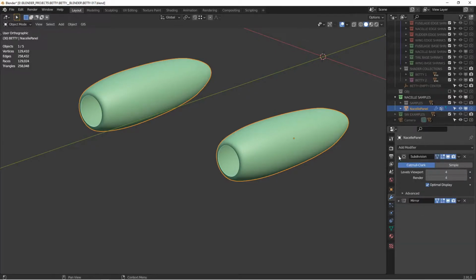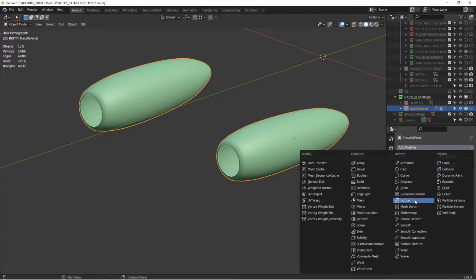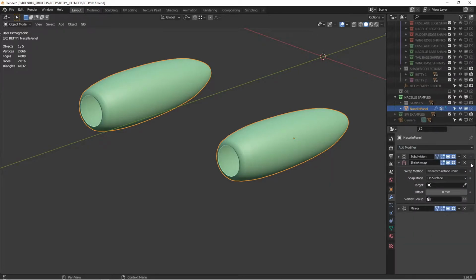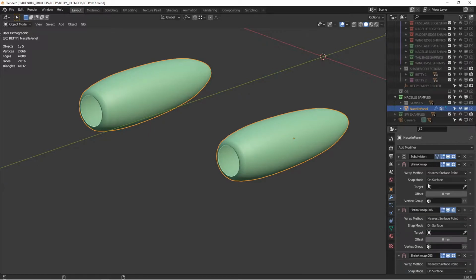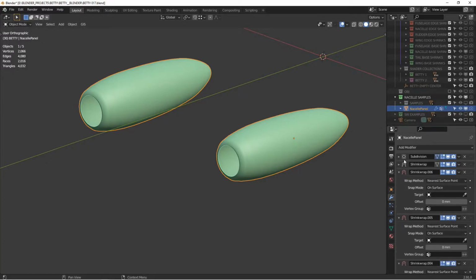And let's go over to the modifier stack. We're going to keep the subdivision surface, but we're going to turn it down a bit. And we're going to create a bunch of shrink wrap modifiers. Now I'm going to hit Shift D here, 2, 3, 4, 5, 6. And this first one, the target's going to be the nacelle shrink. Right, so this is the base mesh that we copied this from, and we're going to use that to keep this thing nice and tight on that volume, and I'll rename this as base.